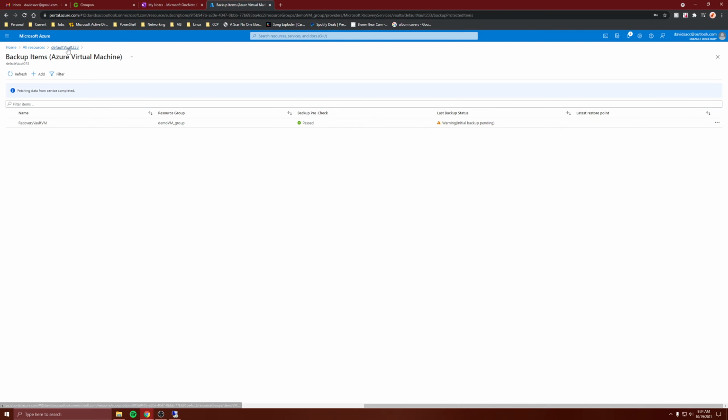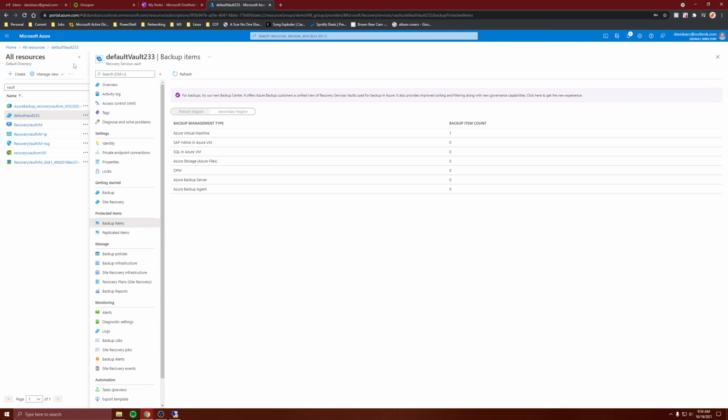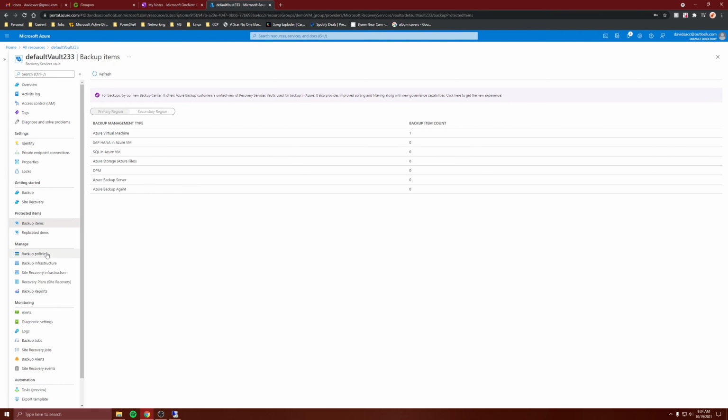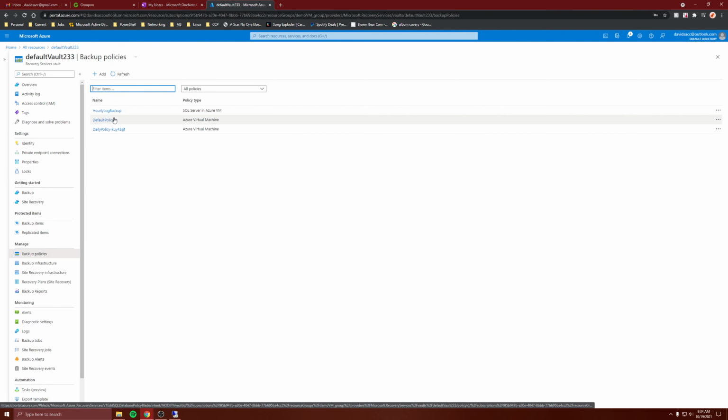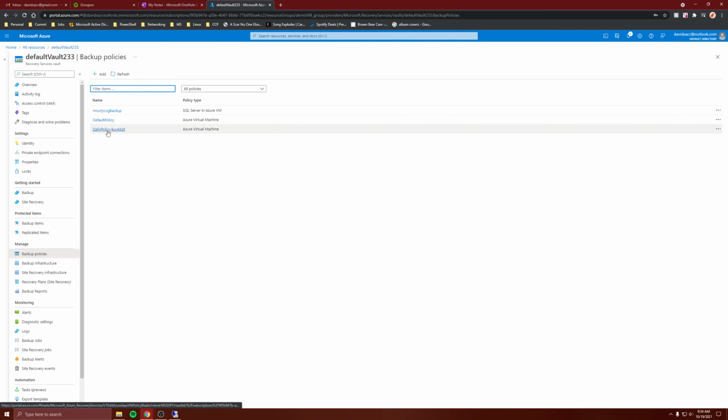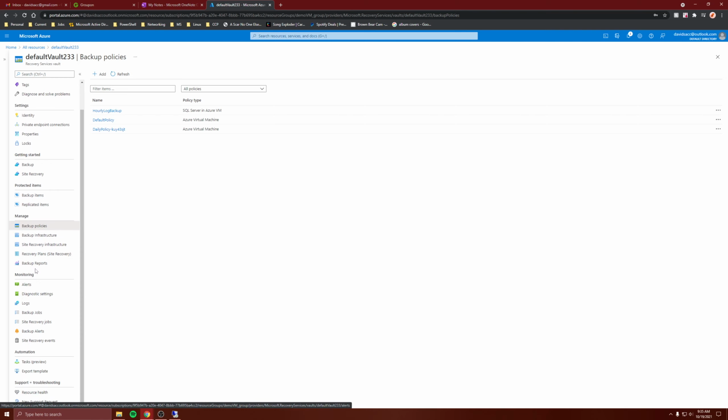So if you go back, and we can go to like backup policies, we can see the one that we created when we created a virtual machine. And if you want to add another policy, you can just add it here. And let's go to backup jobs.